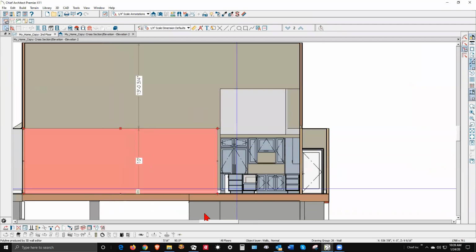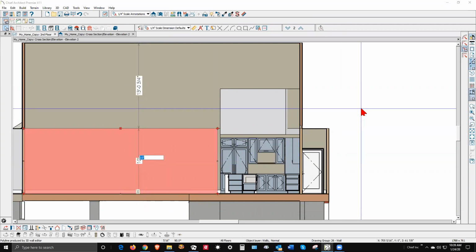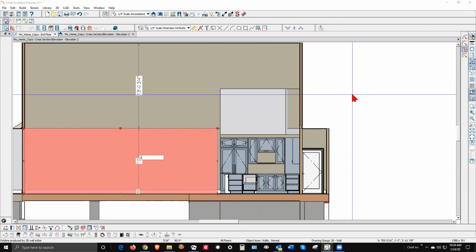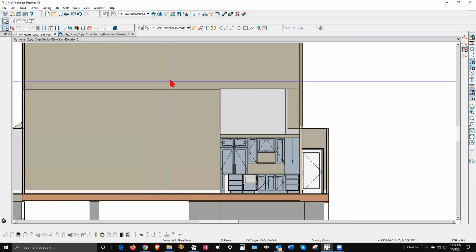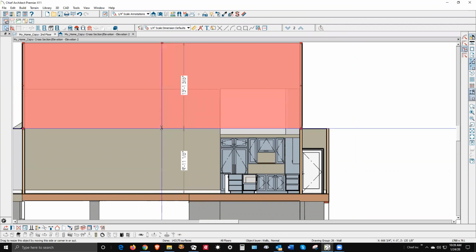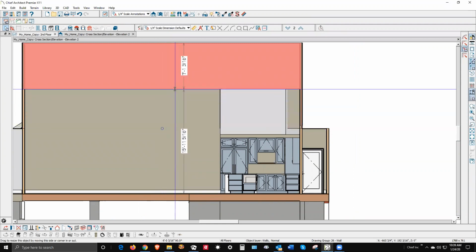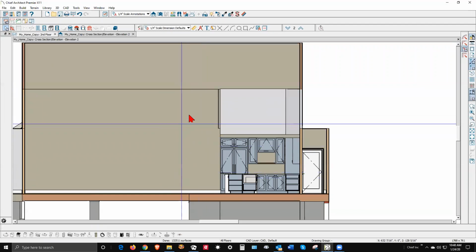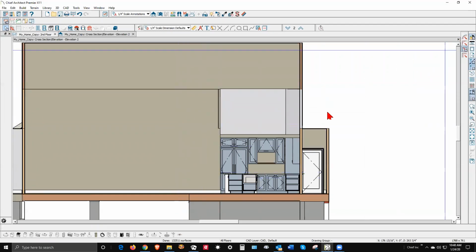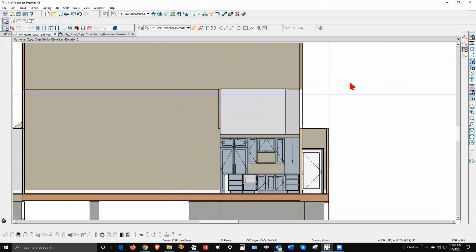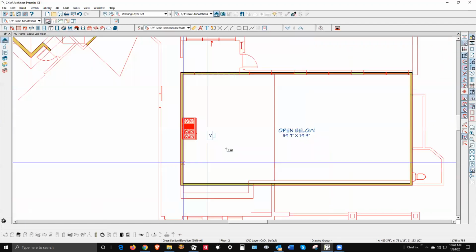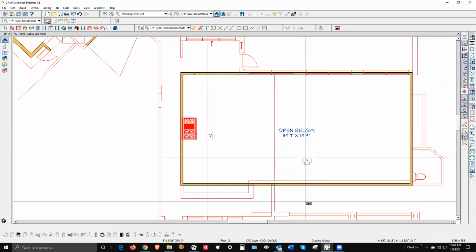That's not at 16 feet. See, that's at 10 feet. Why, I don't know. Maybe your defaults are set for 10 feet. The room dialog box has 16 feet. So now it's at 16 feet. I'm going to take this up manually, you get the idea what I'm doing. So now we have that 16 feet. Now that doesn't handle this area here. I don't know what you're going to have to do with that because I don't know your full intentions yet.